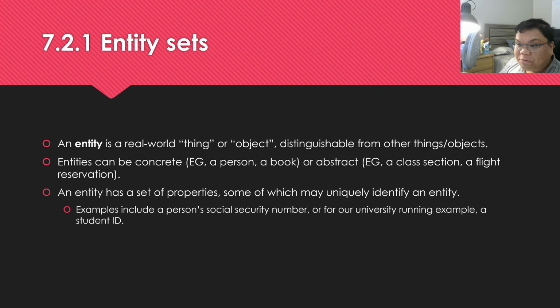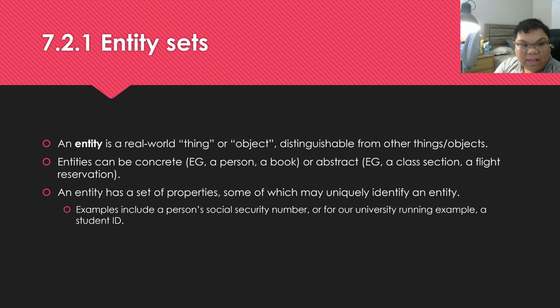They also have their own attributes associated with them. So entities can be concrete things like trains, or abstract fictional things like, as I said, Pokemon. I guess a physical Pokemon could be a thing if you count them as plushies. But they can also include abstract things like class offerings or a flight reservation.